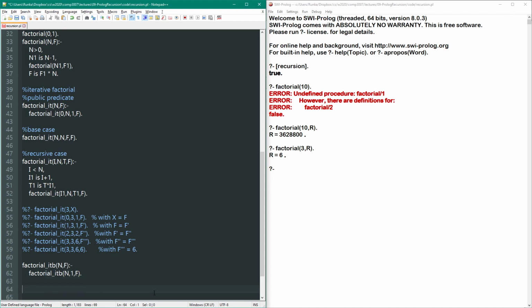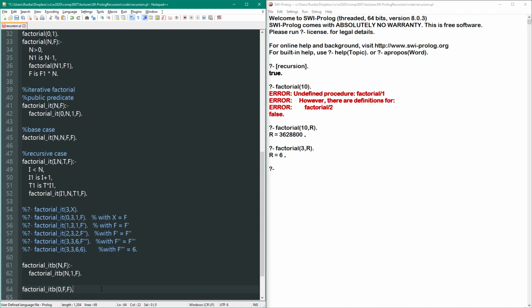Okay, and then we have our base case, which works similar to previous. It's a fact, so factorial itb. We have a specific value for our counter that says it's done, and that will be 0. Now, if we've reached that base case, then we have our running total f, and we want that to match into our final total. So we'll pass the same variable in both of these parts. So if these two things have values, then this last one will get the value from the second column because it should be an unbound variable until this point, exactly as we saw in the previous example.